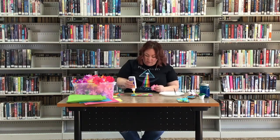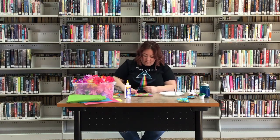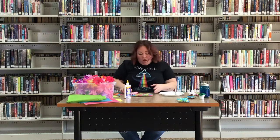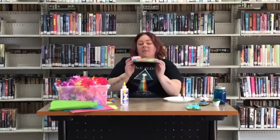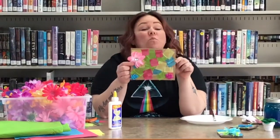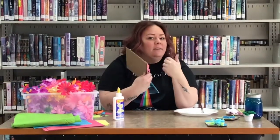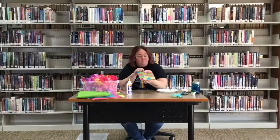Put some glue down and place your flowers on. It makes the most lovely springtime or Easter decoration — so bright, colorful, and lovely! You can go back and fill it in, do both sides, make it really pretty, and just have a lot of fun with it. If you guys make it, I'd love to see some pictures — I always love seeing what you guys can create. We'll talk to you soon, bye!